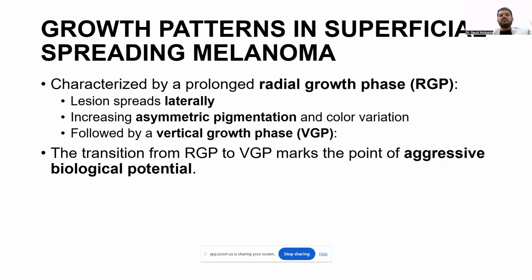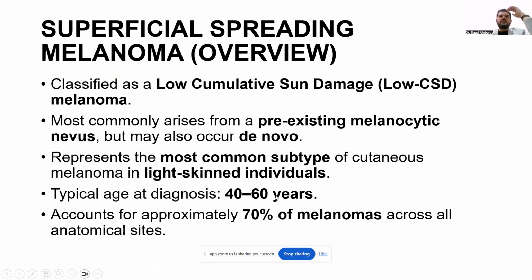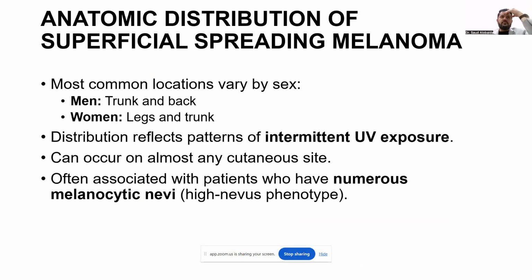Growth pattern, again, using these words for melanoma is very important. Radial growth, which is horizontal growth, and vertical growth. Of course, the radial is better. Vertical is worse, because we'll talk about microstaging in a little bit and it'll make sense. So sometimes with melanomas, as you can see in this one, probably it was radially growing here and then vertically growing here. When you grow vertically, you start getting nodular and papillary lesions.